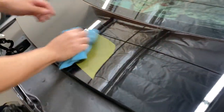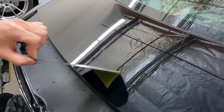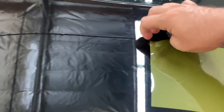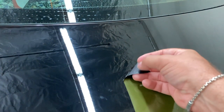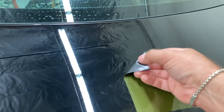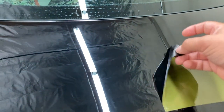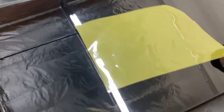You just tack it on? Yeah. What? Are you serious? Yeah. You felt the Avery and 3M. Once you tack it on, you still have to kind of force it to pull it off. Dude, even just touching the vinyl? Yeah, it's literally no tack. There's nothing there. That's immediately noticeable compared to the Avery and the 3M.